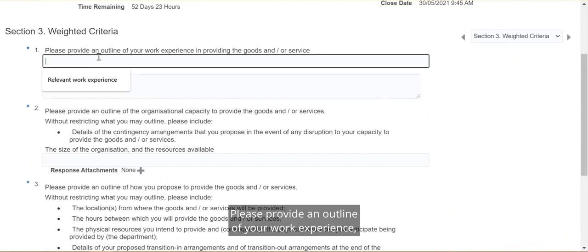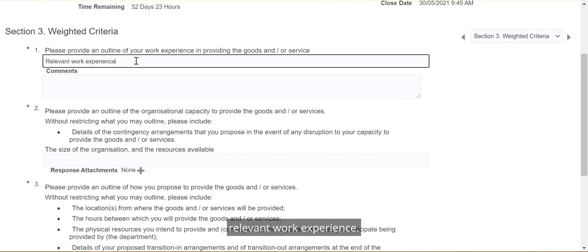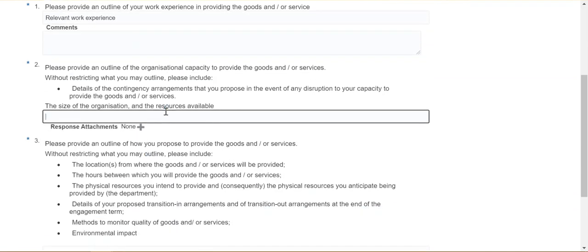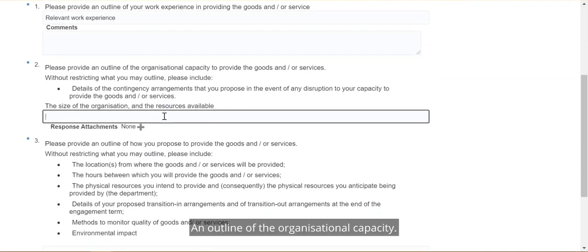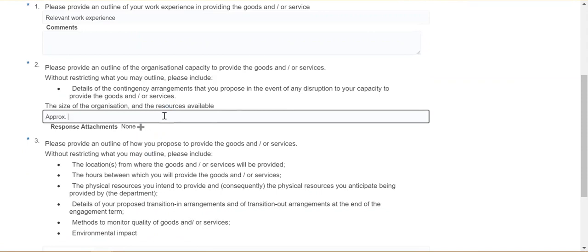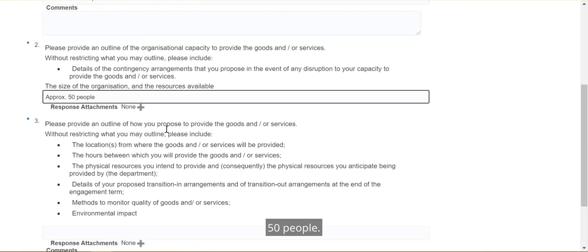Please provide an outline of your work experience. Relevant work experience. An outline of the organizational capacity. People.